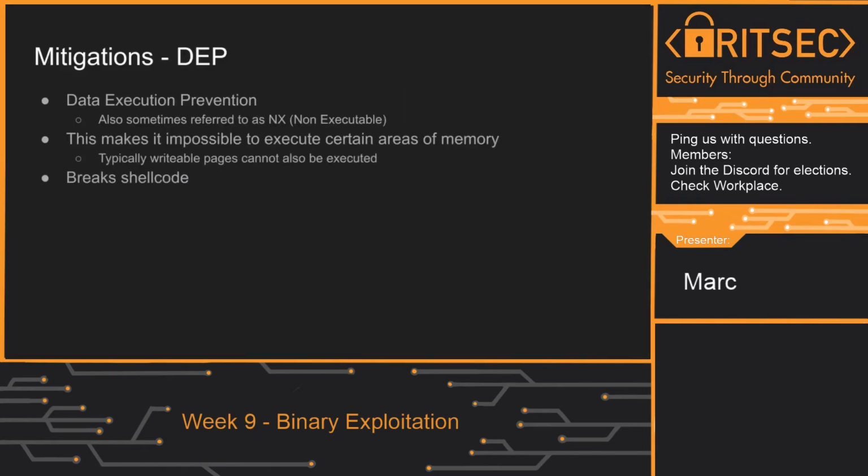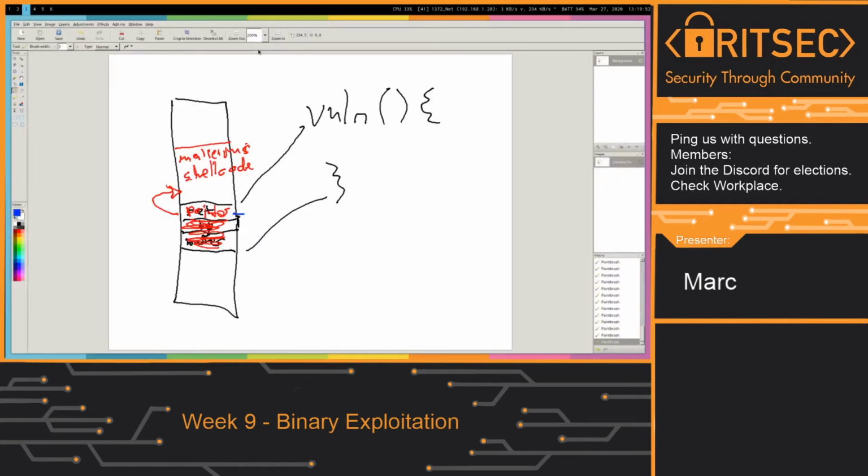Okay, DEP, data execution prevention, also called NX. This is actually a bit in your CPU, although there are ways of doing this without hardware support. Essentially it says certain areas of memory are executable and certain areas of memory are not executable, and it enforces that. So part of the problem with this example here was we overwrite a buffer on the stack, right?